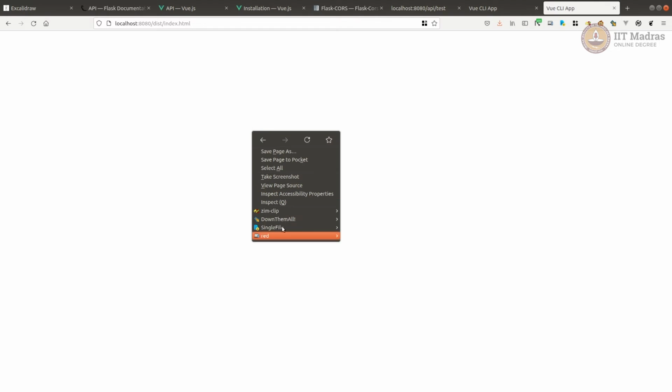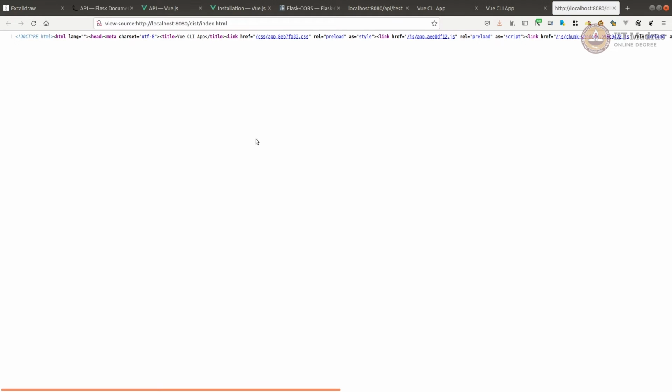Right, it's loading, but it's not relatively loading the other files. Let's say the CSS is not going to CSS because it's going to slash CSS and not slash dist slash CSS. So you might have to make those changes.